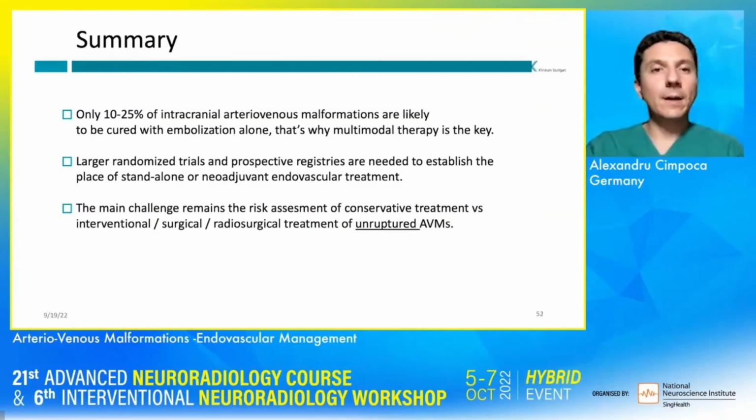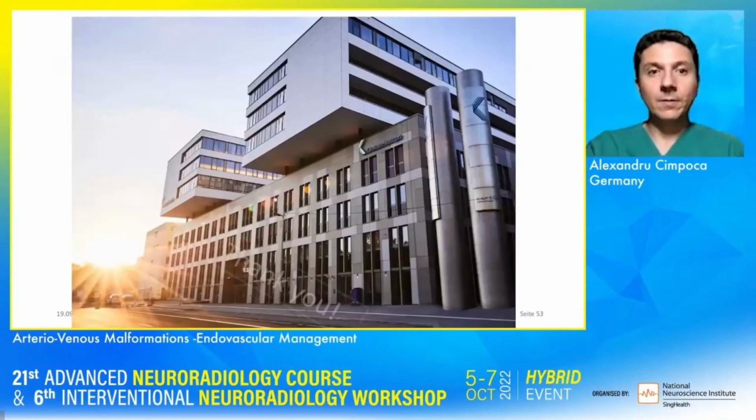So, the summary: only 10 to 25% of intracranial AVMs are likely to be cured with embolization alone. That's why multimodal therapy is the key. Larger randomized trials and prospective registries are needed to establish the place of standalone or neoadjuvant endovascular treatment. And the main challenge remains the risk assessment of conservative treatment versus interventional, surgical or radiosurgical treatment of unruptured AVMs. Thank you very much.